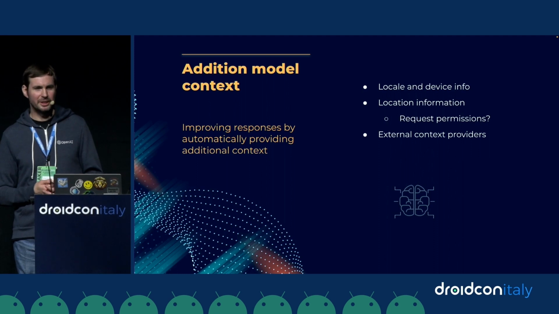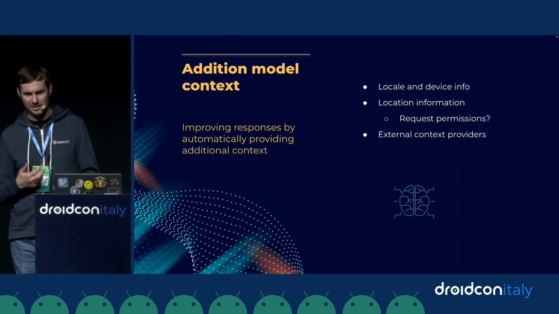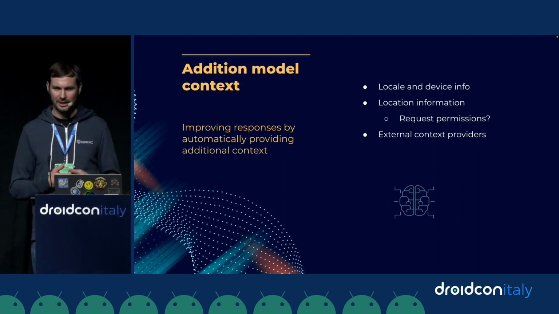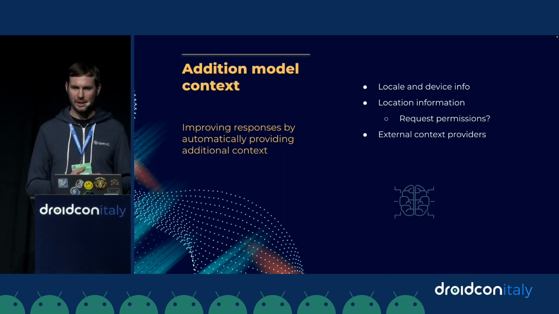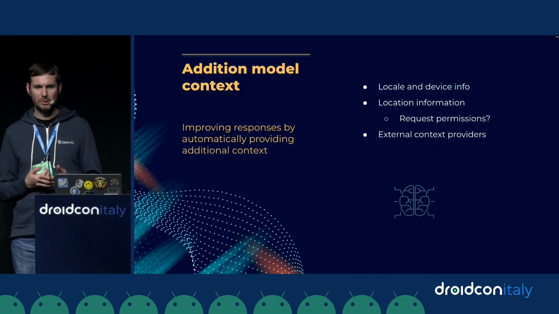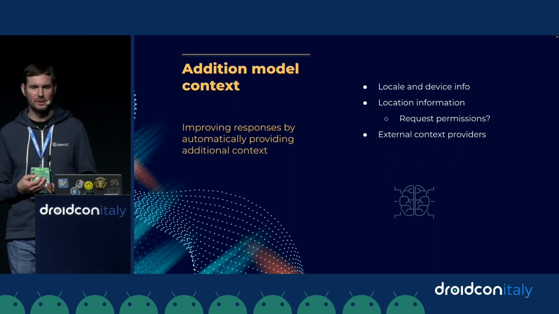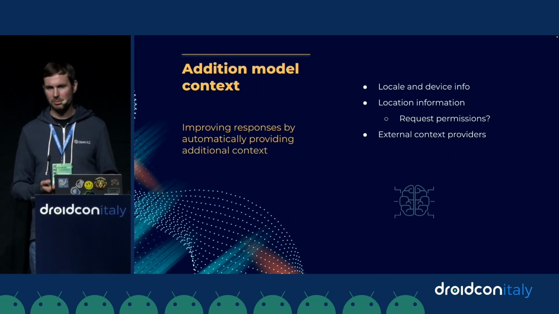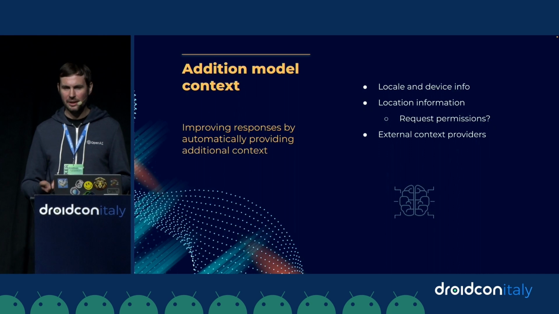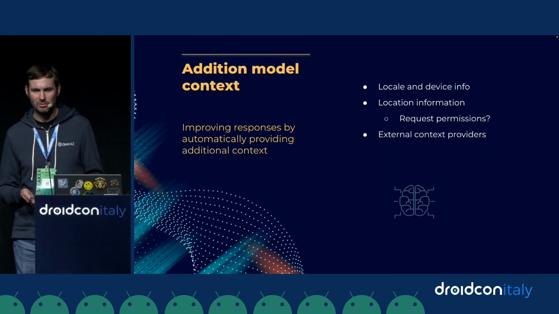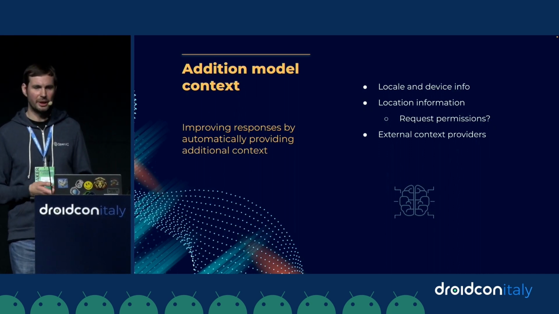We also experimented at some point with passing additional context to the LLM. It could significantly improve quality in some cases. For example, a simple locale can help the model cater its response to a specific user. It could use the right measurement units or the right time formatting, etc.